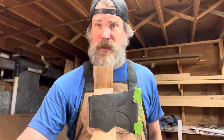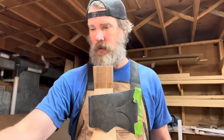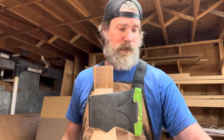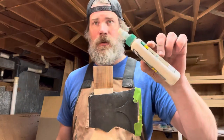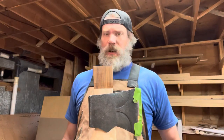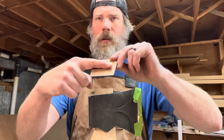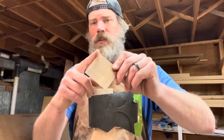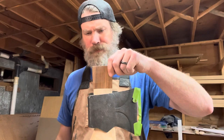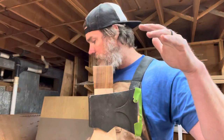As far as supplies, I actually got a new one — that is a soap dispenser with boiled linseed oil. Welcome to steal that idea — I'm sure I stole it from somebody, but I'm not sure who. And I'll also use a little glue. I started using glue maybe six months ago. I feel a little bit better about it. I kind of do a hybrid thing where I'm putting a little bit of glue on this side and a little bit of boiled linseed oil on the edges. I find that those are going to really hit friction pretty quickly on the front trail and leading edges there.